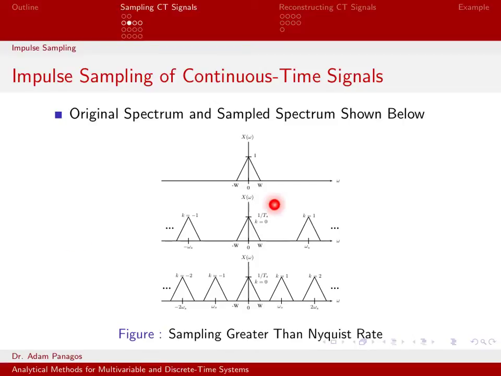And there was also this scale factor, 1 over t sub s. So if I do impulse sampling for some value of omega s, my spectrum could end up looking like this. This is for a value of omega s that is relatively large compared to w. The space between w and omega s is kind of a large gap.